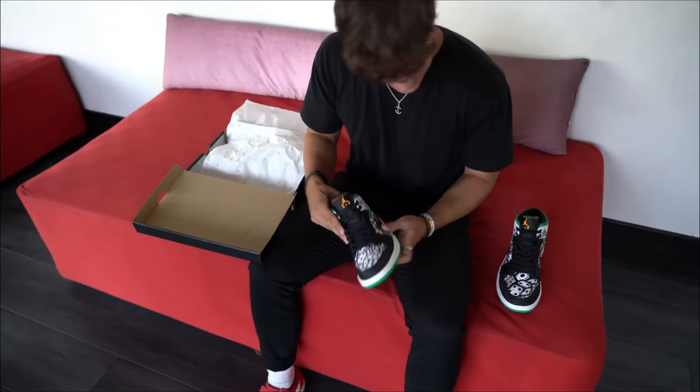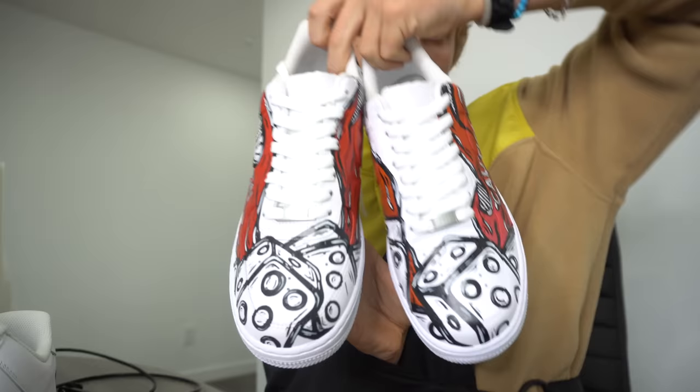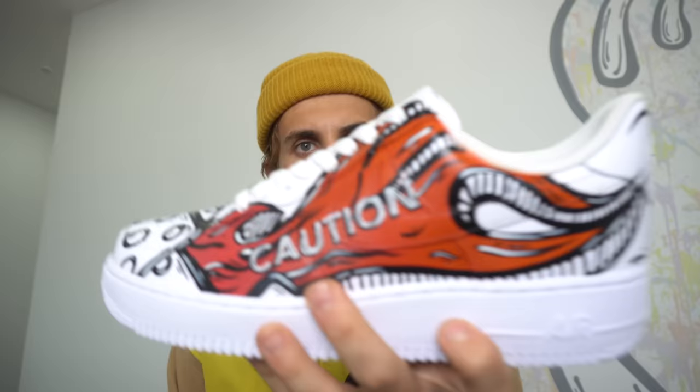These two. I actually like these ones a lot better. The first ones are kind of cool, but I think these are better. Last time I made him shoes with dice on them. Appreciate it, bro. Those are so sick. So I just figured he needs more pairs with dice on them. And I couldn't think of anything else to put on his. We got some nice dice right on the front. And then on the side, I wrote caution. These are pretty cool, too. I like these shoes a lot. Got the flames going around the side.